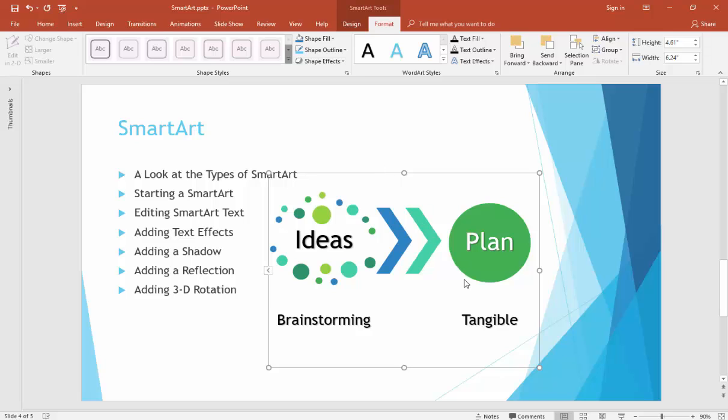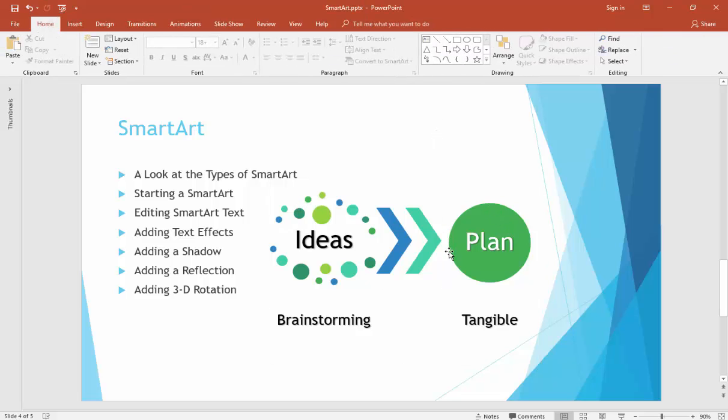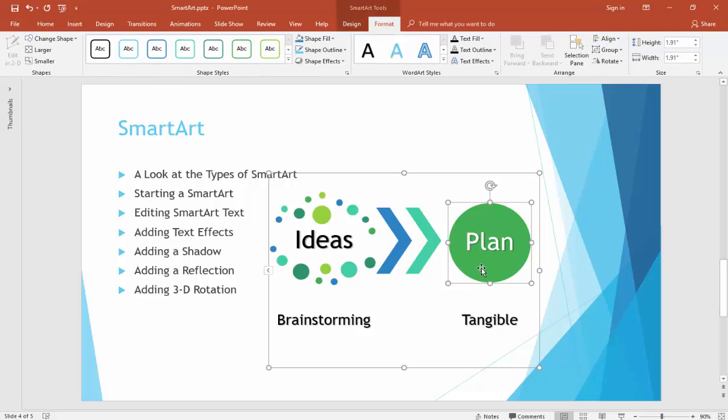Now does that shadow all of the objects inside? No. You need to add them individually. To do that is a little bit more of a pain, but it's easy enough. We select the first one, hold down the Shift key.